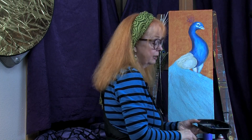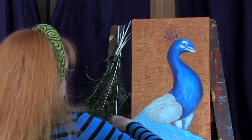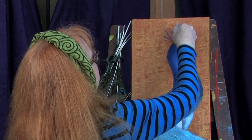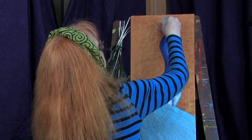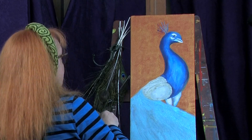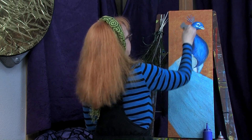Now I'll put in a little bit of a lighter paint in teal and give it a little more shimmer. I'm going to come alongside it and put a lighter one right next to the dark - put the light one next to the dark and extend it out, so it makes it look really three-dimensional. It actually literally creates three-dimensional paint that looks three-dimensional. Once it dries, you could almost feel it sticking up beyond the surface. Okay, there are the quills coming off the top of the head.